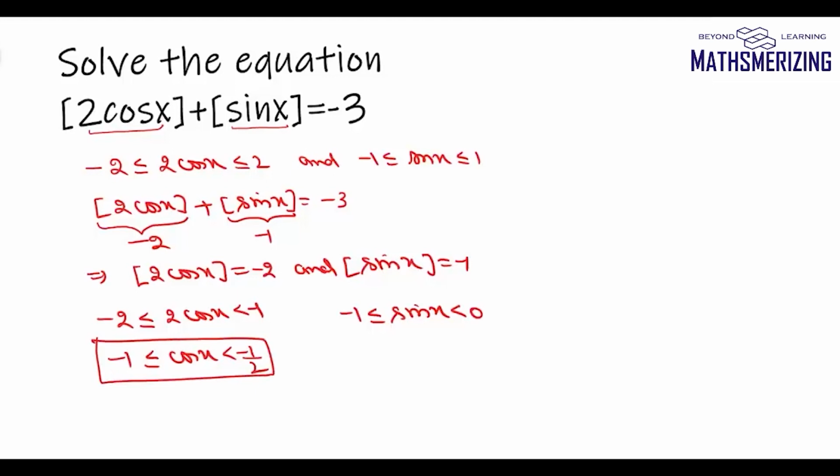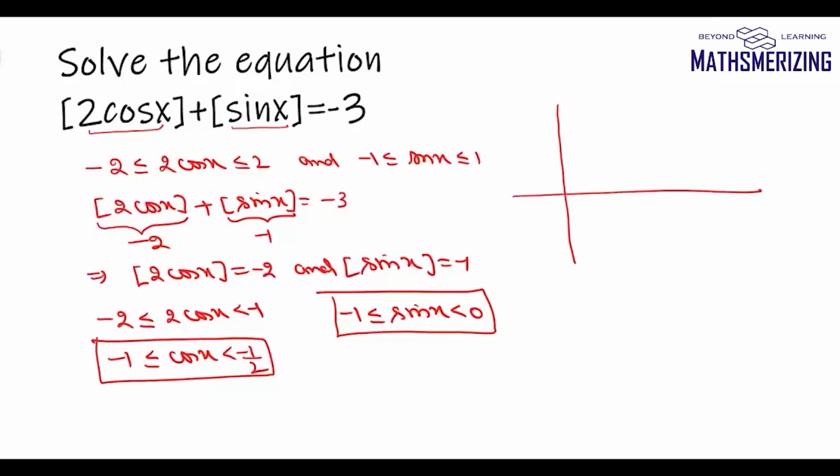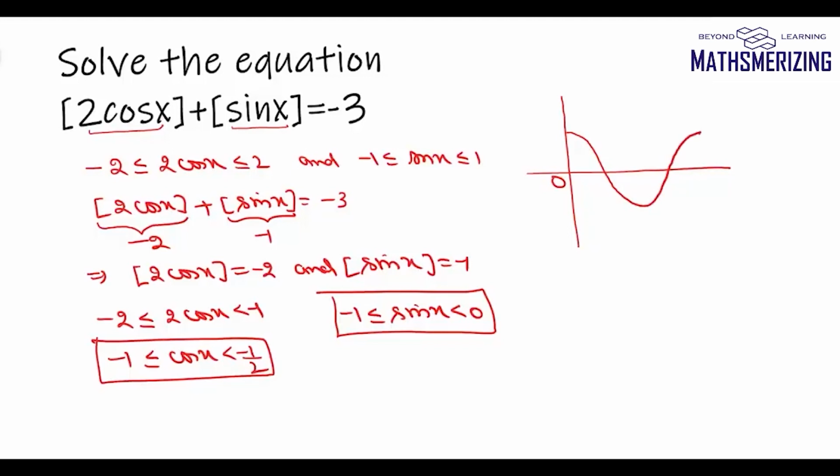So when the value of cos x lies between -1 and -1/2, and when the value of sin x lies between -1 and 0. So what I'll do is, I'll draw both the graphs. So I'll draw the graph of cos x. Now because both the functions are periodic with period 2 pi, I'll take up a 2 pi interval and then I'll draw both the graphs. This is 1, this is -1, this is pi by 2, it is pi, and this is 3 pi by 2 and it is 2 pi.